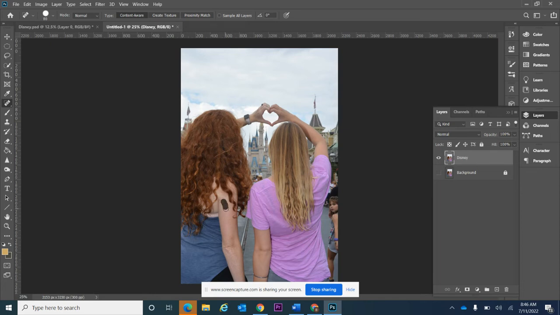So once you find a brush size that you're comfortable with, you're going to go ahead and edit that scar off my arm. Now, a lot of people are tempted to click and drag with this brush tool. You really want to dot things out. So click multiple times instead of dragging, and that will give you the cleanest look. So we cleaned up my arm. We're going to clean off that bracelet on her arm. And then we're going to use the spot healing brush again for these people in the background between our shoulders.